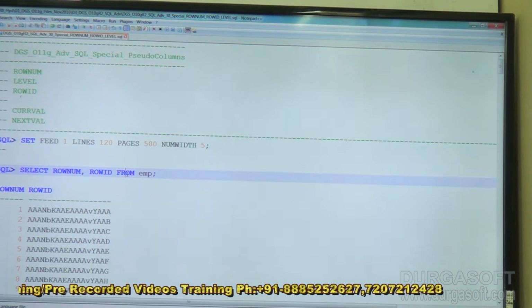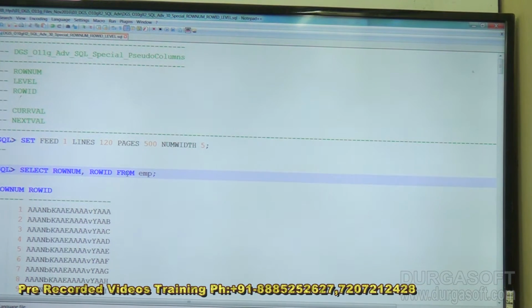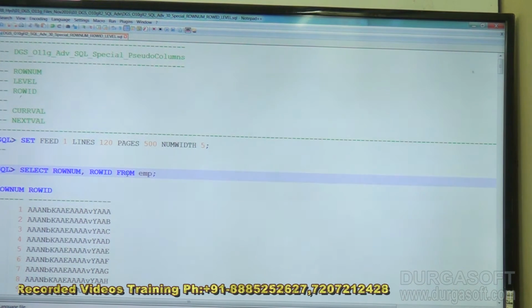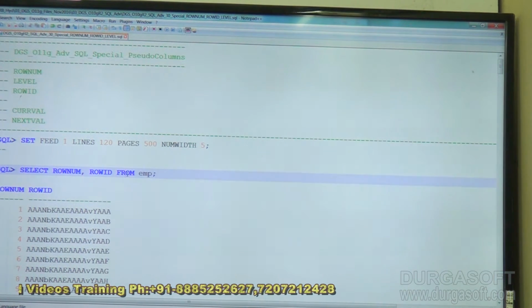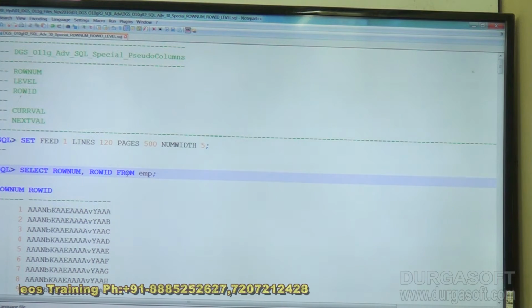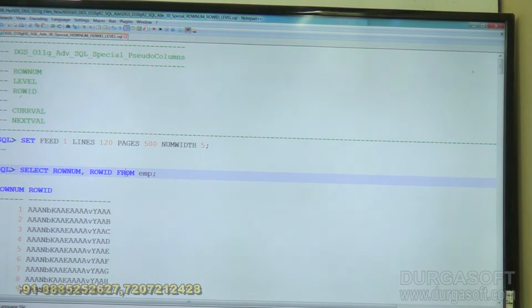When we insert records into the table like 5, 4, 3, 2, 1, the row number is not like 1, 2, 3, 4, 5. Means row number 1 is for the first record which we have inserted as 5, row number 2 for the second record which we have inserted as 4. It is not like that.